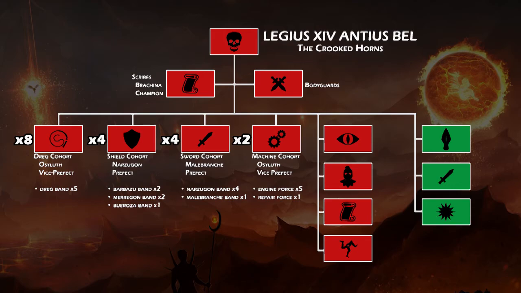It's important to note that as a piece of artillery, the massive Hellfire engines are usually counted at about 40 to 50 soldiers' worth. Each of these engine forces is led by an Oceloth at the rank of Centurion. The single repair force of the cohort is also led by an Oceloth Centurion, their subordinates being a fleet of imps who are responsible for patching up the engines mid-battle. Each cohort is headed by an Oceloth holding the rank of Vice Prefect, since it's seen as not requiring much skill to command such a unit.